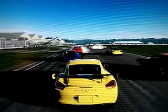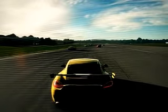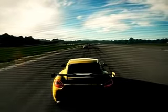Well, here we are at Top Gear. I think this is the outer loop, this track. It's got very bunched up. Just trying to maintain ground, ride any contact that you might get, like that, and try not to lose too many positions at this point, and try not to get rammed off the track as best I can.